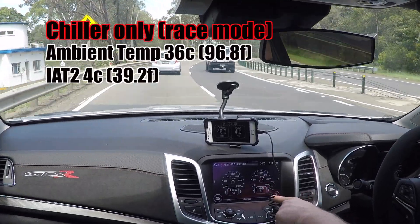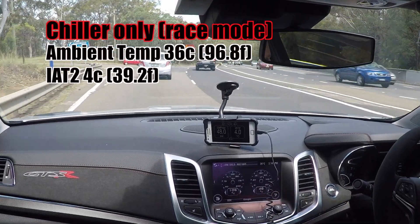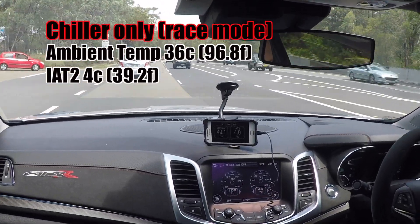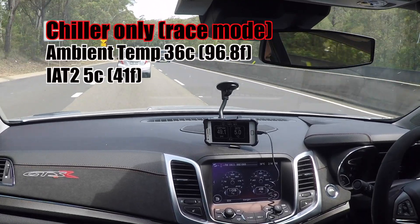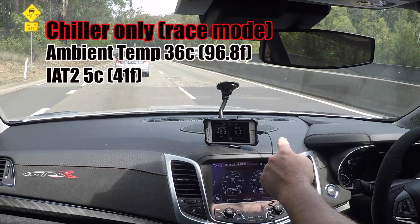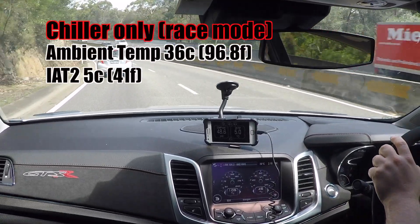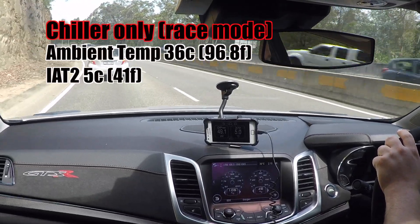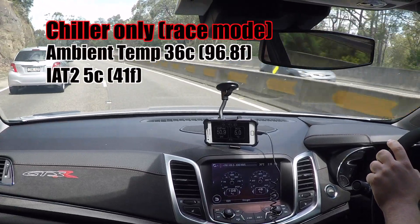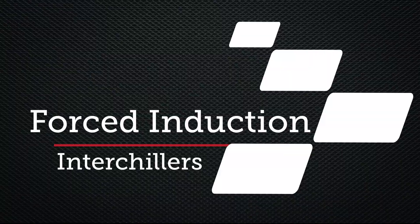IAT 1 here is at 46 degrees — that's at your MAP, what's on the EDI from HSV — and it has literally next to no relevance. You need to get the Talk Pro app or Fusion OBD on your phone so you can watch the actual IAT 2 in the supercharger. That's the more critical temperature.